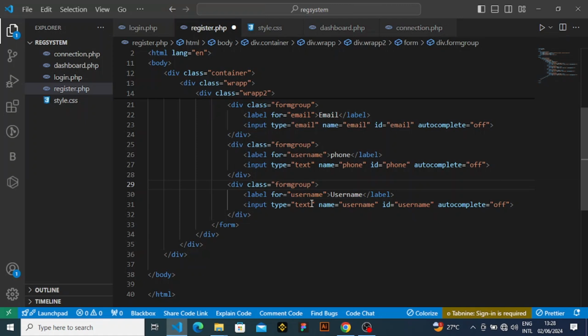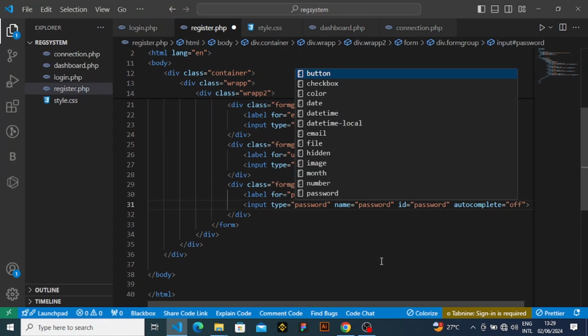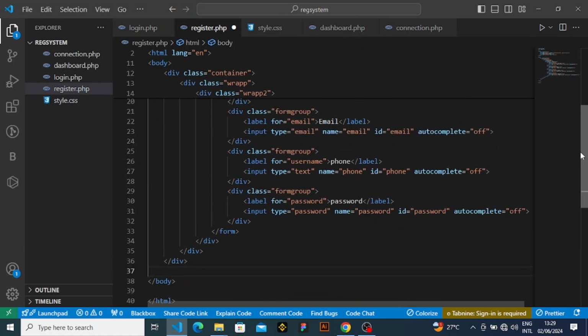Password. Put down your Alt key and click to change everything at once to save our time. Okay, that will be all for this.